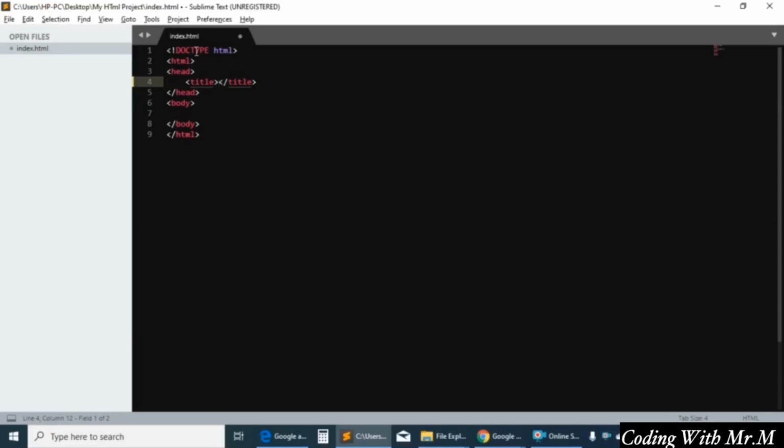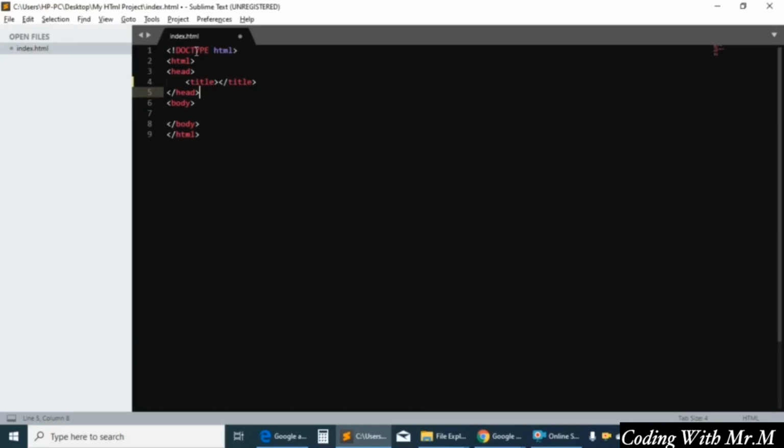We add the doctype declaration to our HTML documents so that the browser knows what type of document to expect. All browsers, guys, like Chrome, Firefox, Safari, Opera, and Internet Explorer, support this doctype.